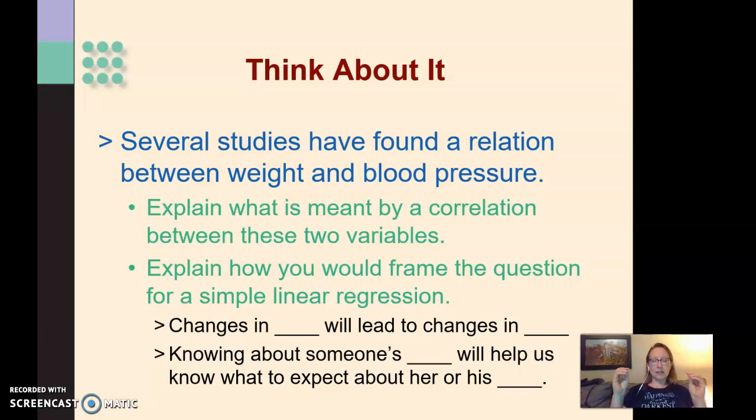If we change our weight, if we make our weight go down, then we are also hoping our blood pressure goes down. Or if we change the amount of oatmeal we eat each week, our blood pressure will tend to go down. That might be a negative relationship. So with regression, we are sometimes theoretically deciding one of these causes the other and trying to set up a statistic that helps us see when we make that change, does that help us know more about the outcome? So you'll notice that the language when we talk about regression is a little bit more causal than you're used to seeing for correlational studies.